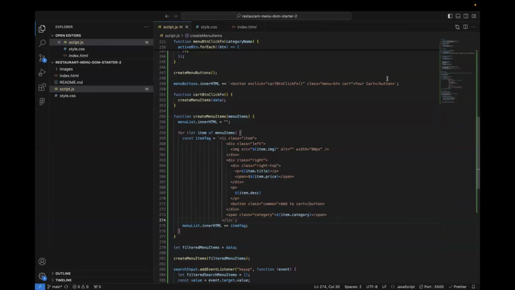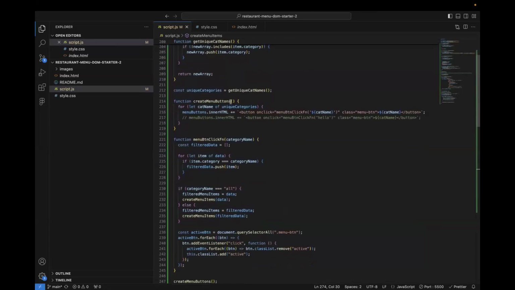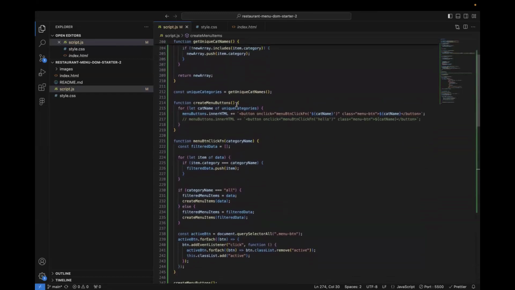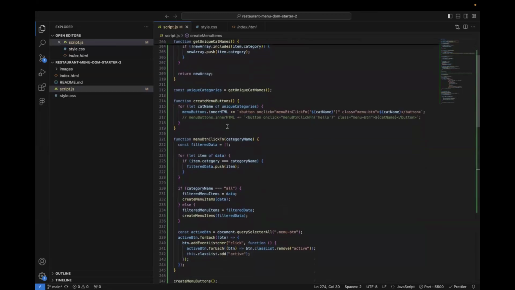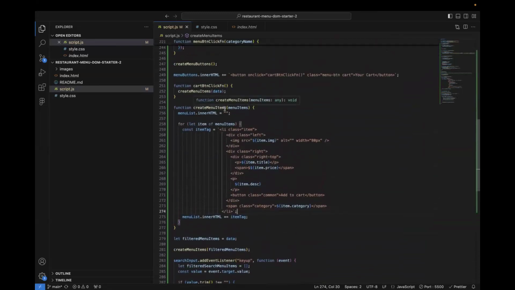Okay, let's see. Here we had the other button. We loop it by the categories name.